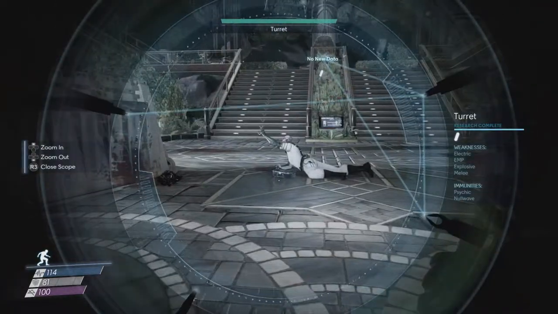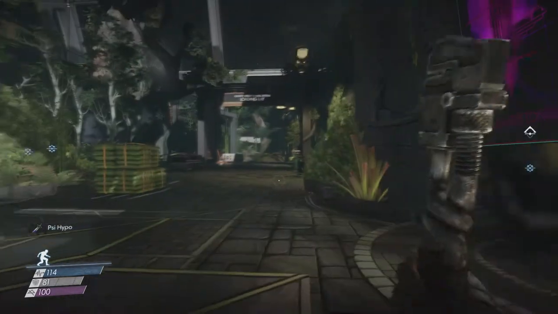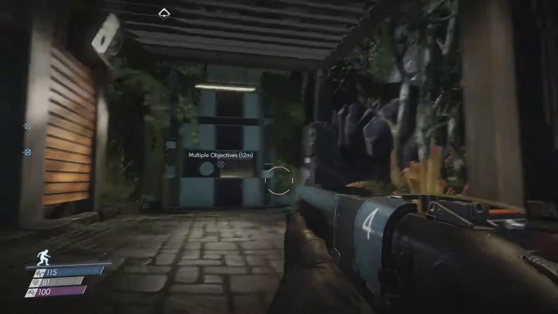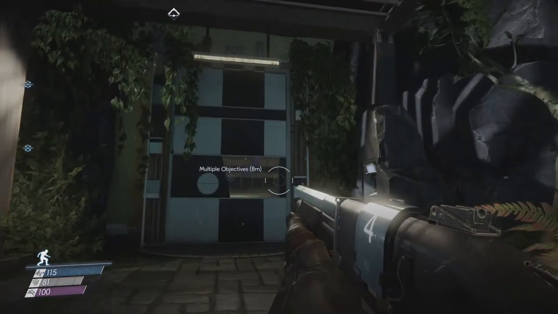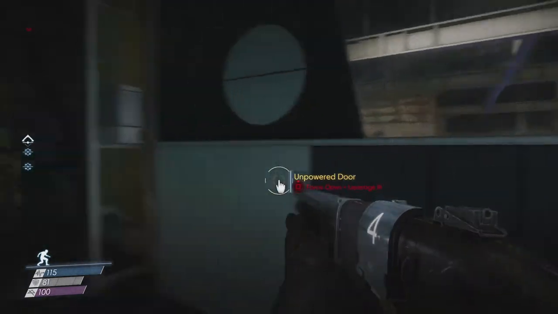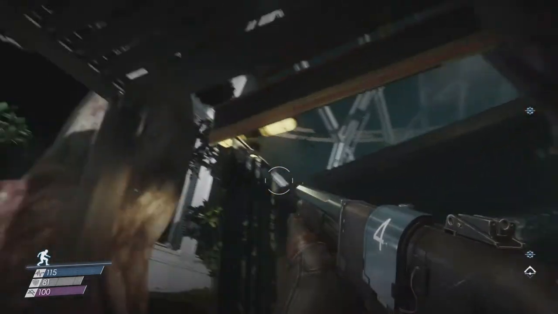Did I miss that item or was that already there? Psy hypo. Okay. Completely missed it apparently. Wait, so that's a side quest. So that moves back to the main elevator then? Oh no, this is the door. This is the door where the giant... Oh god. What have I done?